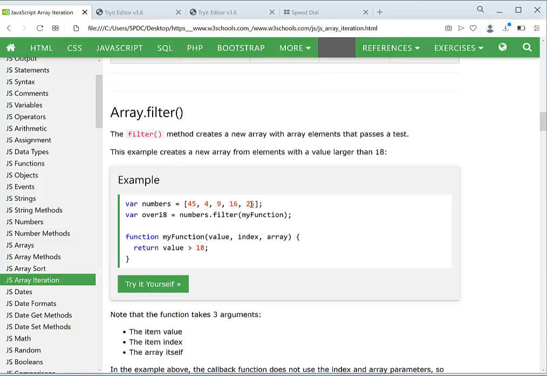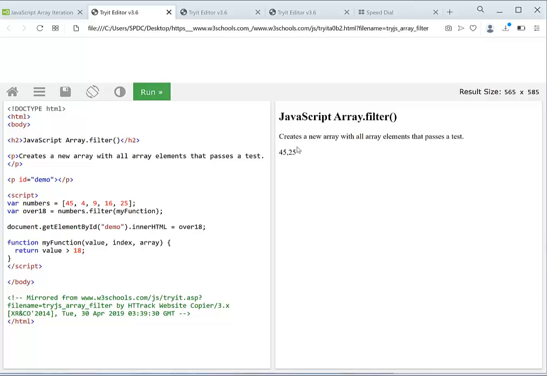It's 25. These are the only two that are going to be returned because they are the only two that are greater than 18. So that's the filter function. It helps you to pick out some of the elements in an array that meet the requirement, or that pass the test.